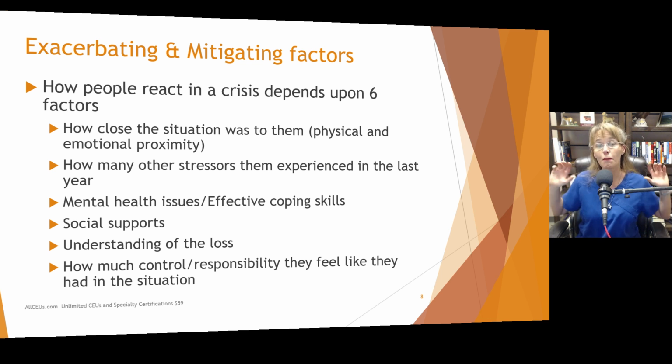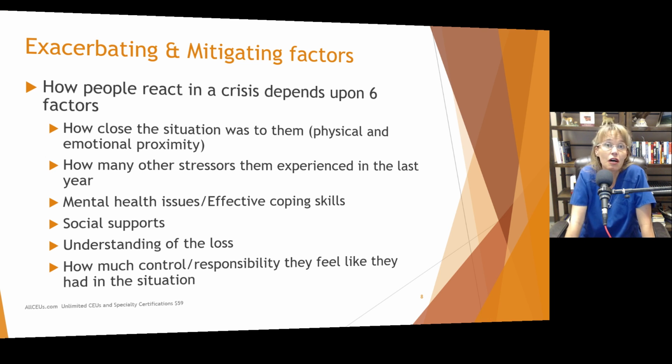Remember, we talk about the fact that when people's HPA axis is constantly or frequently hyperactivated because of chronic stress or frequent episodes of intense acute stress, they may develop a condition called hypocortisolism, where the body is just worn down, to make it very overly simplistic. And when people have hypocortisolism, it makes them more vulnerable to reacting extremely to a crisis. We talked about this on Tuesday, the flat and the furious. A lot of times they feel kind of flat, kind of like Eeyore, but when something does trigger their threat, does trigger their stress, when they experience a loss, they may all of a sudden go from 0 to 250, and it is the worst crisis, and they feel like they're falling apart.